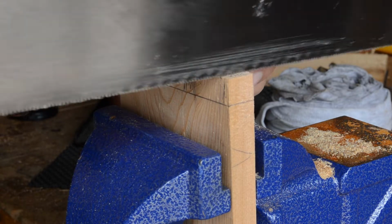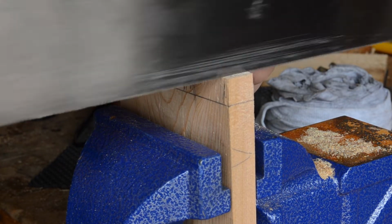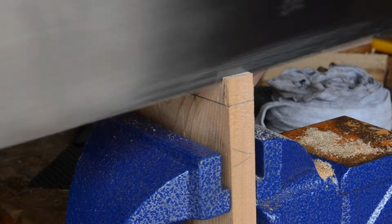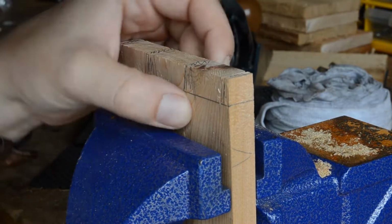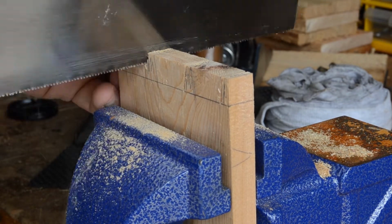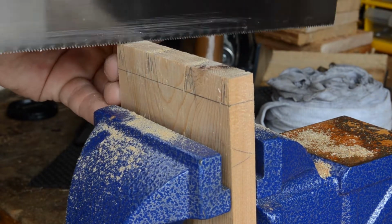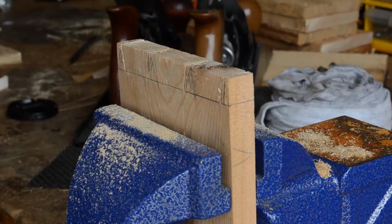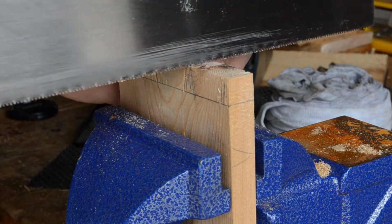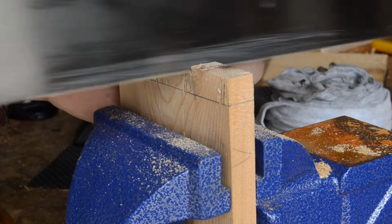I've struggled with that a lot in the past, and I know it could have made the joints better in this case. But maybe I'm just sort of afraid of doing these markings and everything because I know I'm gonna mess it up, or it's just kind of intimidating to me. That's why I just kind of blow by them real quick. I just want to cut the wood. I don't really want to take care to mark all my measurements accurately.